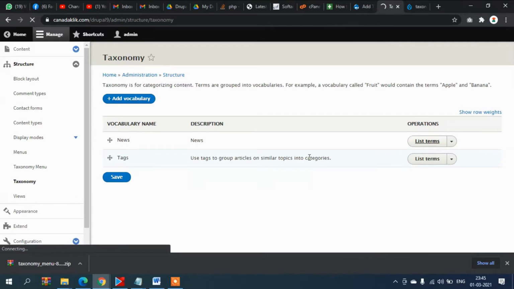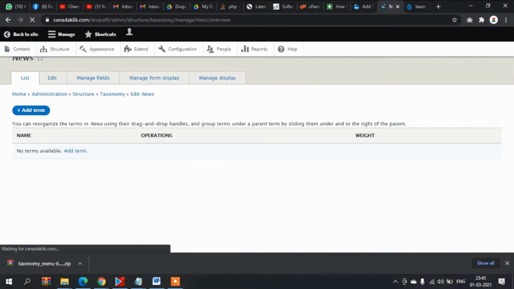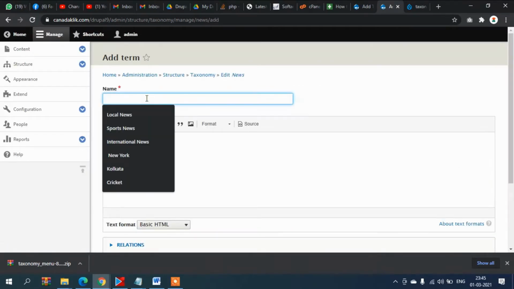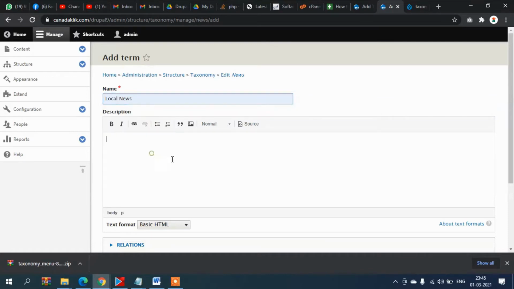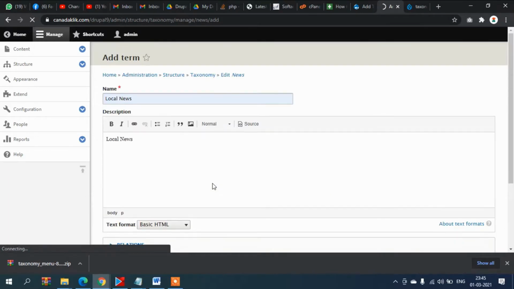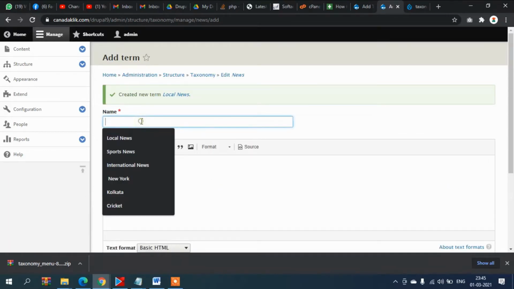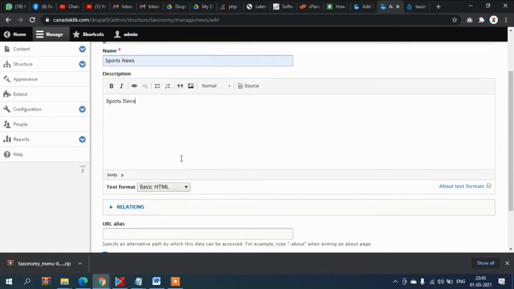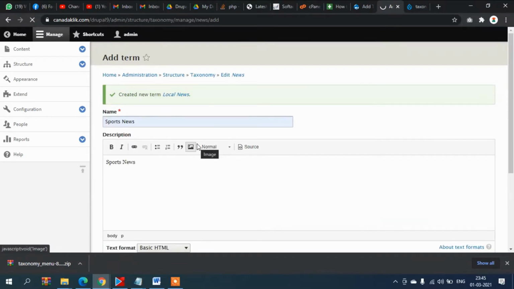If you click on list terms, you can see currently there is no category. So let's create categories here. I will create News, Local News, and then save it. Then Sports News, click on this, save.